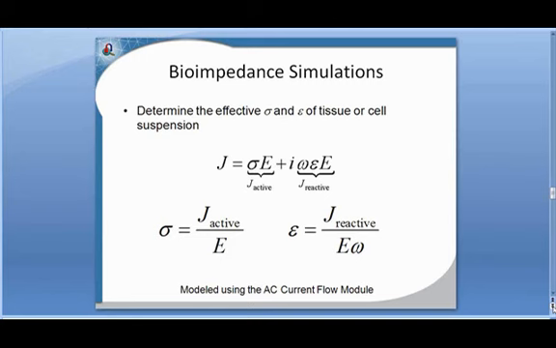Looking at the AC current module here, we can calculate these different components. Notice that when we're measuring this, the active component is proportional to the admittance, whereas the impedance would be inversely proportional to the admittance. So when measuring these types of parameters, usually admittance techniques are preferred over impedance techniques.